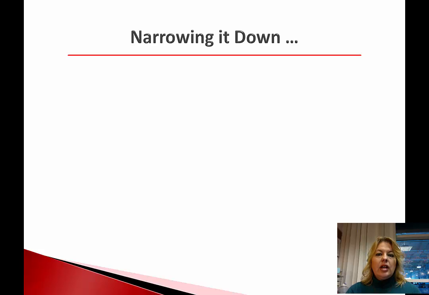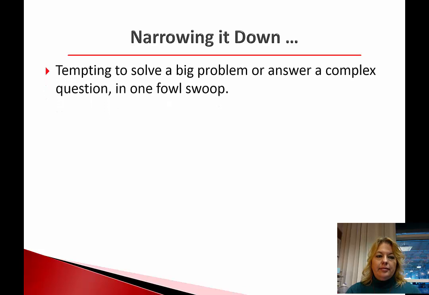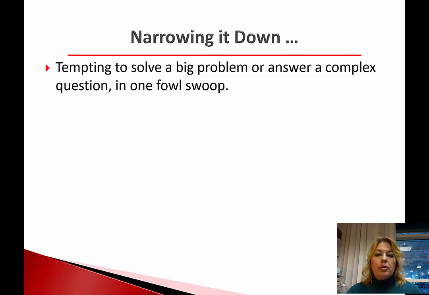So let's talk about narrowing it down. It's tempting to solve, as I mentioned before, a big problem or answer a very complex question in one fell swoop. We really want to know the answers and fix problems and change programs if that's what you're doing, if you're doing an evaluation, or understand what is going on with something that's complex and compelling and important. And we are always tempted to try to do it all at once.